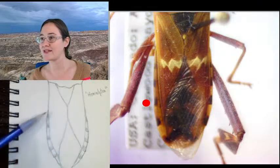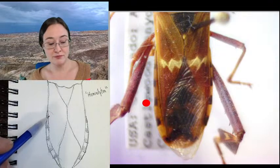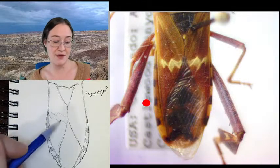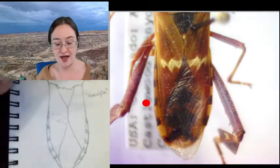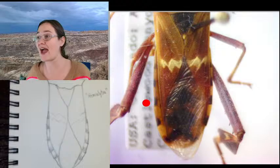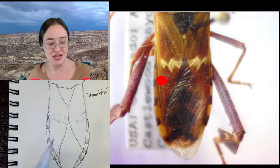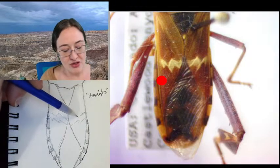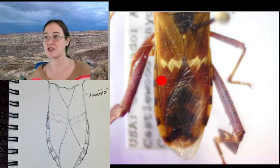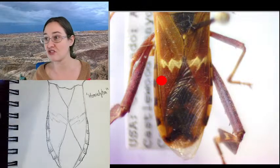I think I want to get this line across the center taken care of. There is some variety in this horizontal light line across the hemielytra. So when we're sketching it, it's okay if this one is not as. So you'll notice the left side isn't all the way symmetrical to the right side. There's a little bit of differences. As long as we're staying pretty similar, there's also a large variety in just the species in general. So you've got this line, but sometimes it's a little wider, sometimes it's a little thinner. These guys can be lighter or darker, just depending on their genetics, essentially.